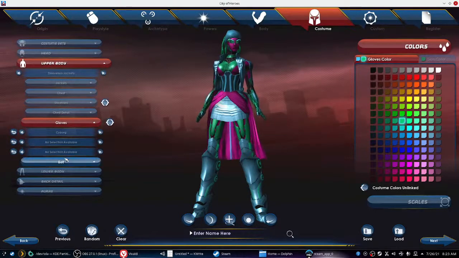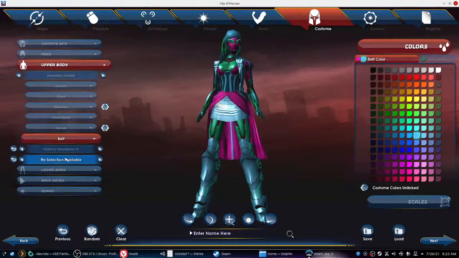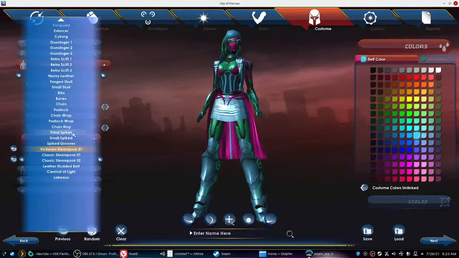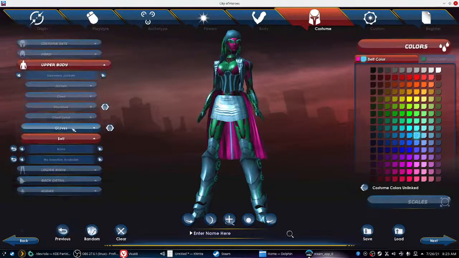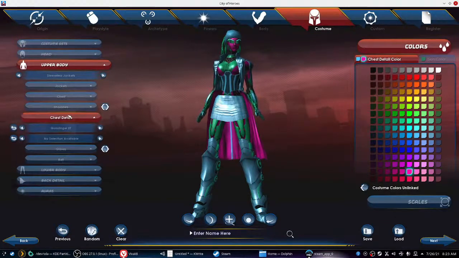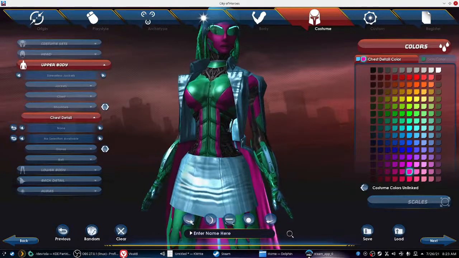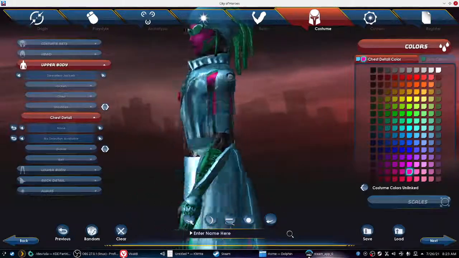Everybody, gloves, cyborg, we're happy with there. Our belt, do any of our belts? Well, as soon as we take the belt and our chest detail away, it's kind of obvious that she's hollow in the middle.